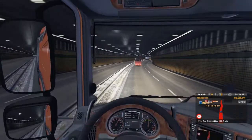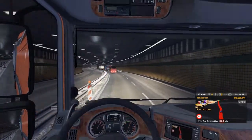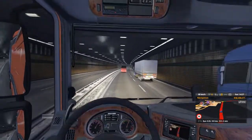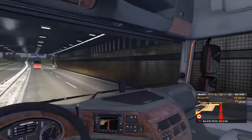Okay. Well, never mind. But apparently what it does is when your friends see that you're playing Euro Truck or something, it will show the job you're doing as well. Which is kind of interesting. I didn't even know you could do that on Steam, to be honest. But that's pretty cool. It's like we're turning right up ahead.